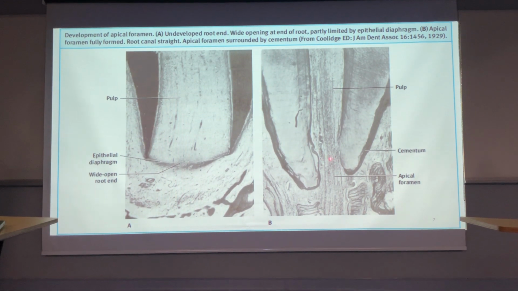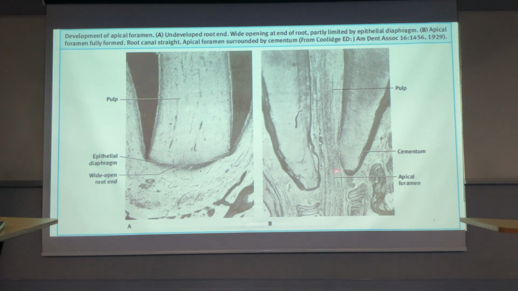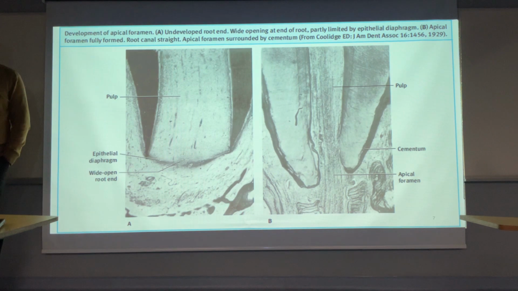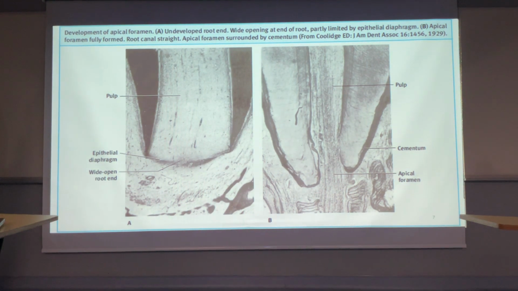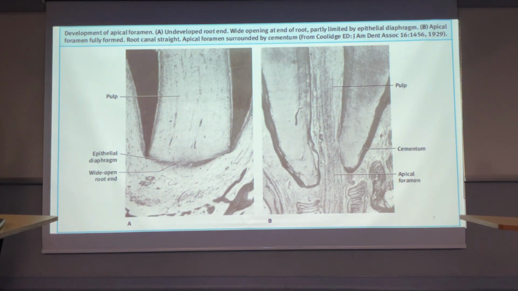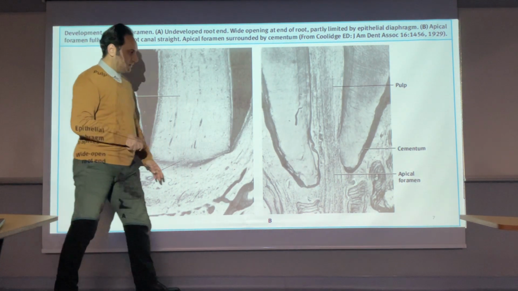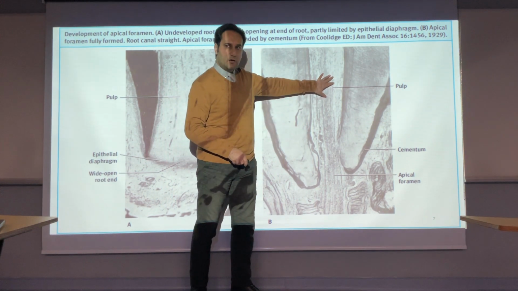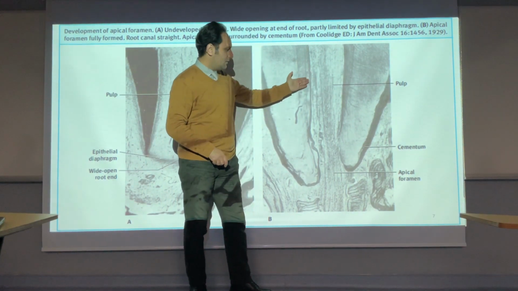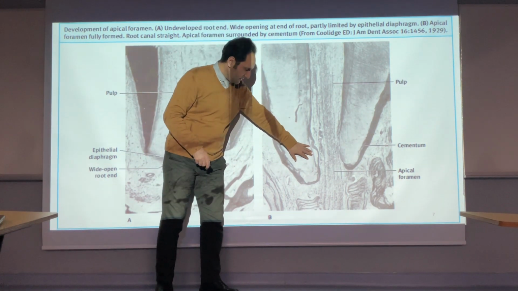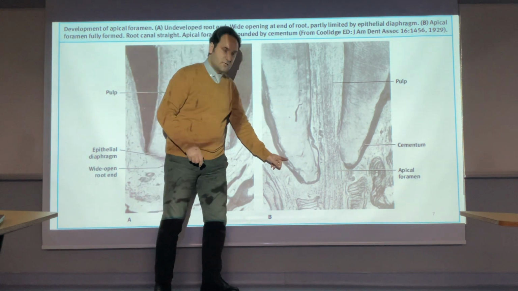And we have a small foramen here, known as the apical foramen. From this apical foramen, our blood vessels, lymph vessels, and nerve fibers can enter into the inner side of our teeth. An important thing related with the apical foramen, in this part we have pulp, and here we have the dentin in the inner side. In the outer side, again here we have dentin, and dentin covered with cementum.